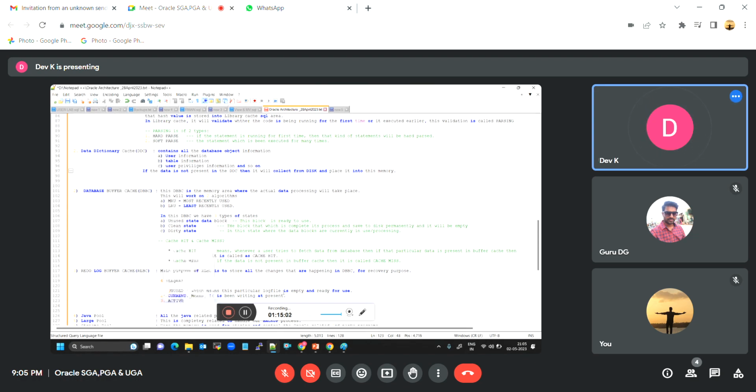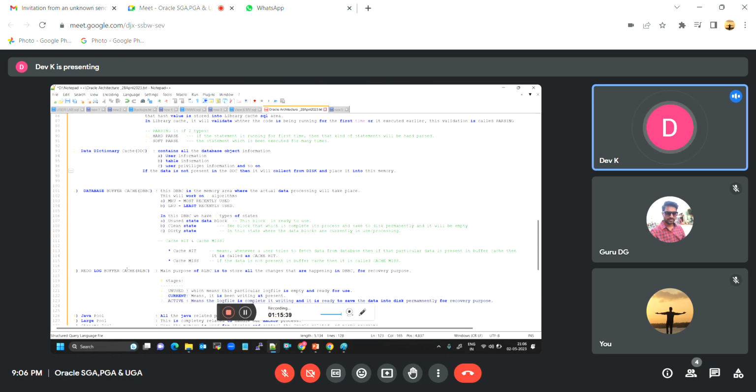Third, active. Active means the log file has completed writing and it is ready to save the data into disk permanently for recovery purpose.